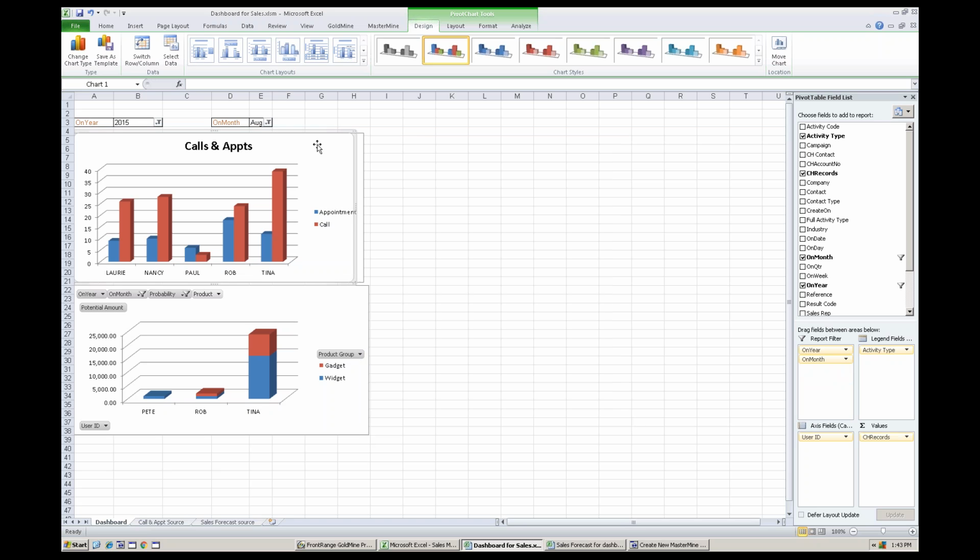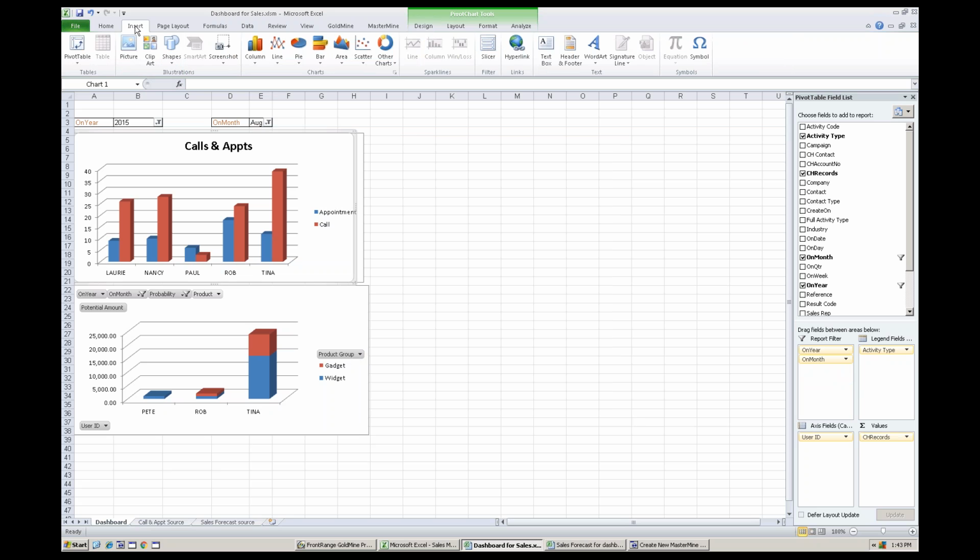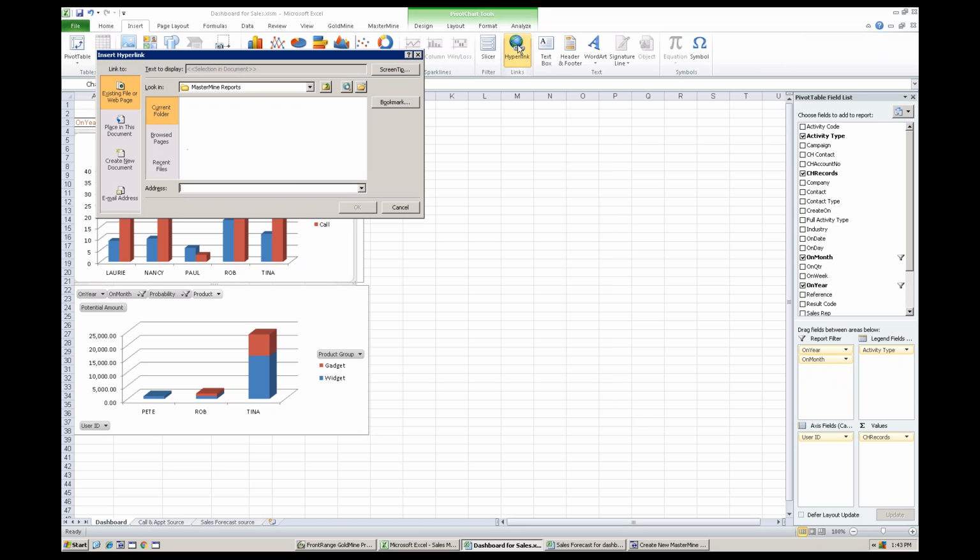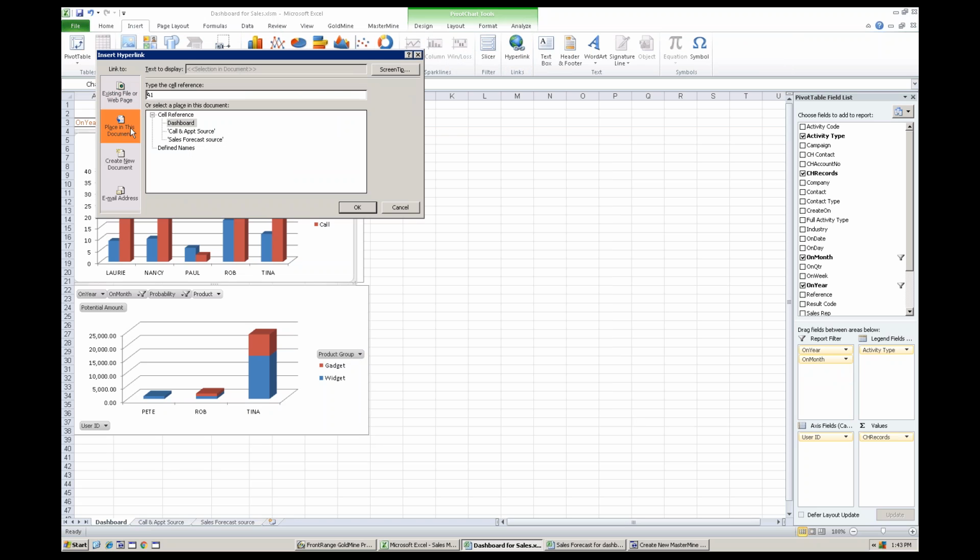So I'll choose this one, go to Insert. This is the regular Excel Insert, the main Excel Insert, not on the pivot chart tools or anything. So it's Insert, and then the button is Hyperlink. And if I go to Place in This Document, you'll see what I've got here is other locations within the same workbook that I can choose to go to. You can also define names of cell locations and so on. You can be more specific about it within the other workbooks.